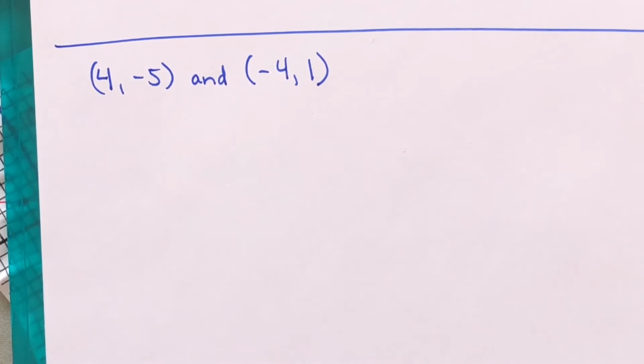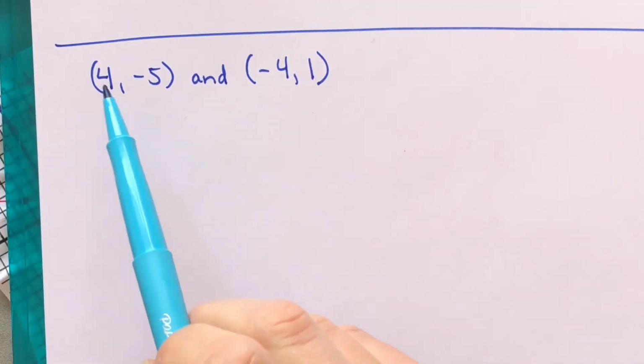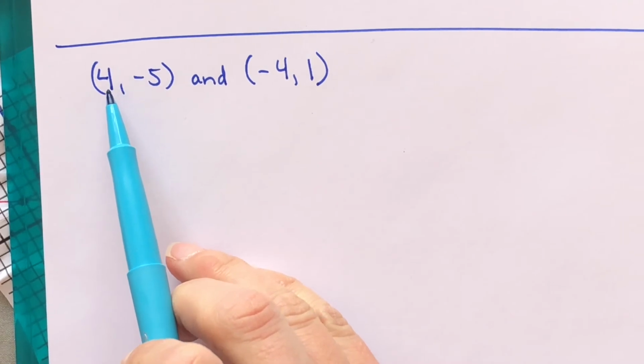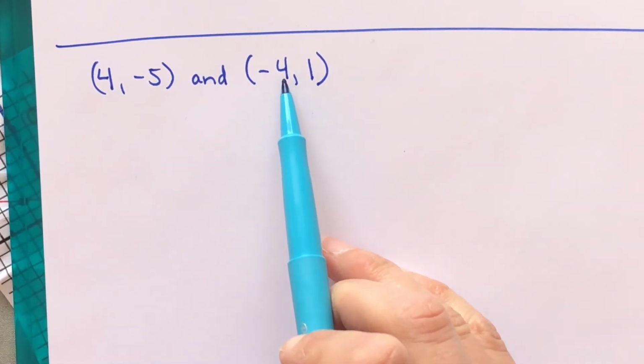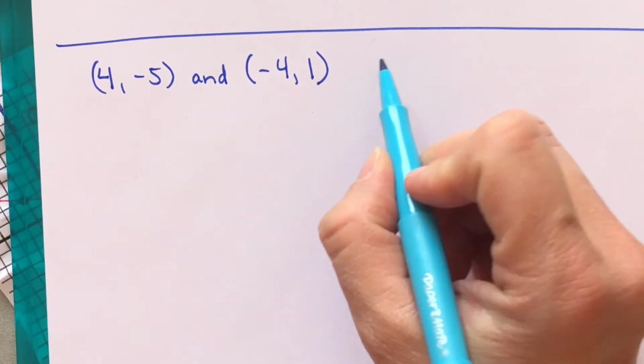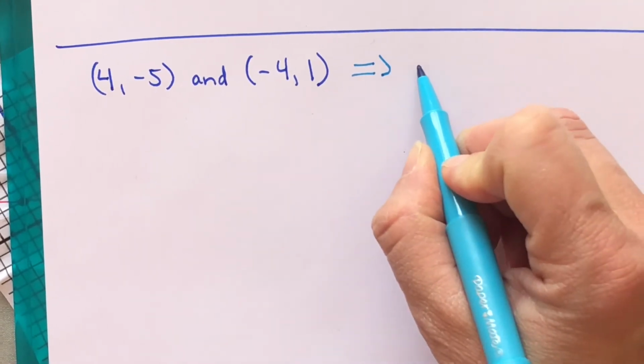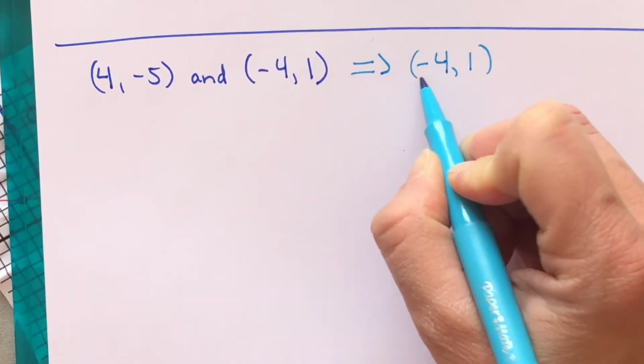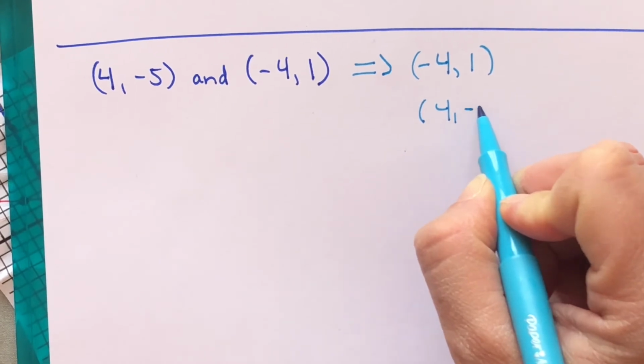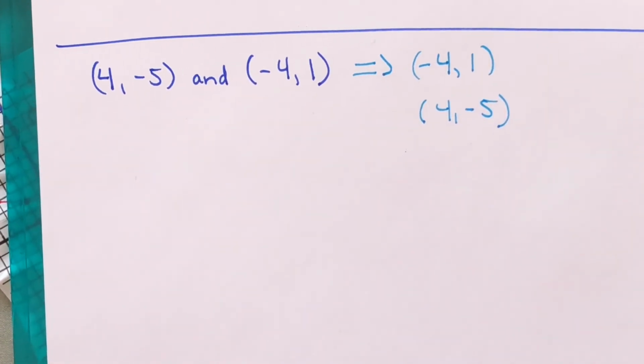All right, let's write an equation for the line that goes through these 2 points. Now, if you want to pause the video at this point and give it a try independently, that's a great way to use the video. All right, so first thing I want to do is calculate the slope of my equation. So I notice as I'm looking here that my x values are going down as I look from left to right. So I'm going to rewrite these points with increasing x values because that makes it easier for me to calculate the slope.